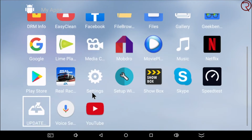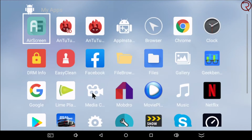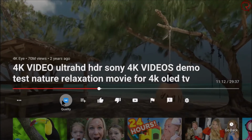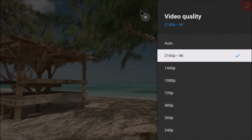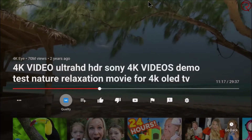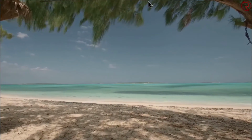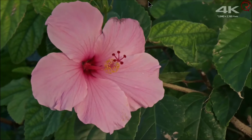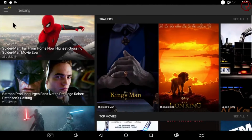Alright, so you also get the YouTube app that comes pre-installed. This is not the official YouTube app, however, with this app, you can actually watch 4K videos on this TV box, and most 4K videos do okay. There is a bit of buffering, but that's quite normal because those 4K files are quite large. But after the buffering, those videos seem to work good as well. So yes, you do get 4K for YouTube videos.